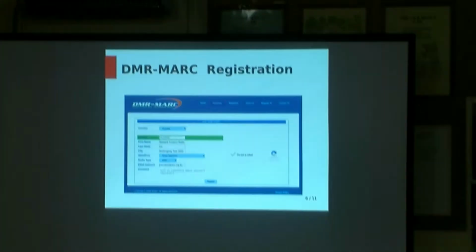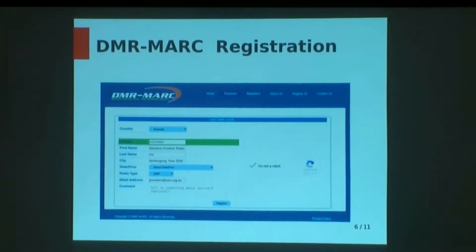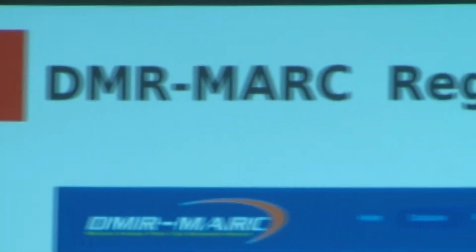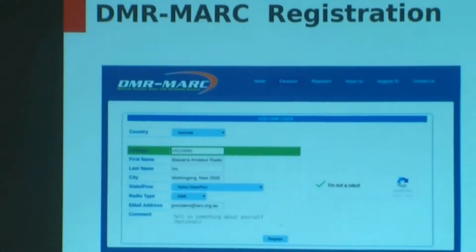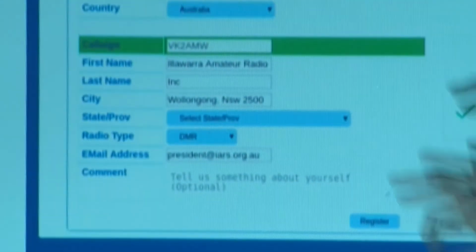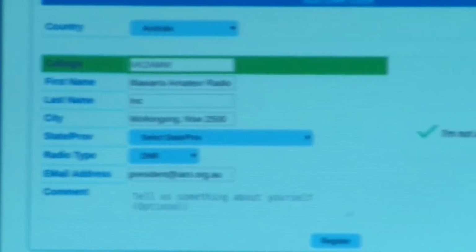Now, you can see here I jumped on, perhaps very much at the last minute, to register our club for a DMR ID so everyone can have a bit of a play. This is quite simply, all I did was enter in the call sign. It brings up who it is from QRZ, where you belong, where it goes to. So this email has gone off to Rob, and you click register, and that is it. It'll take a day, maybe 2 days to come through with the ID. I'll show you a little bit later on about using that.